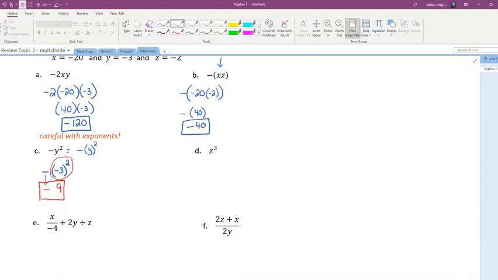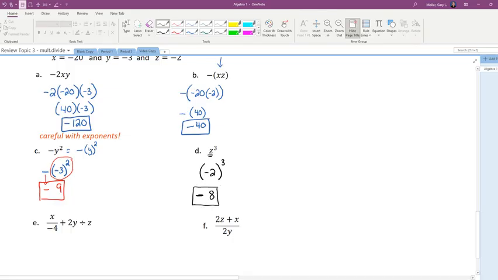Z is being cubed, and z is equal to negative 2. So the negative 2 is being cubed. Now this time, notice this negative is inside the parentheses. The negative is part of the cubed. And why is it part of the cubed here? Because again, only z is being cubed, but since z is negative, then that includes it. So this means we have a negative times a negative, which is a positive, times one more negative. So my answer is negative. And then 2 times 2 is 4. 4 times 2 is 8.